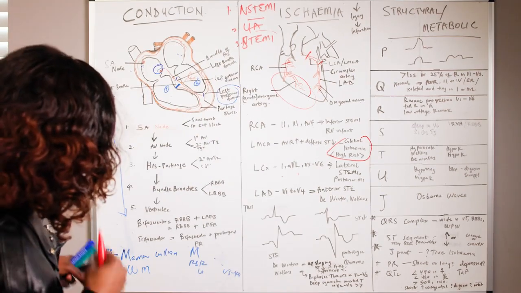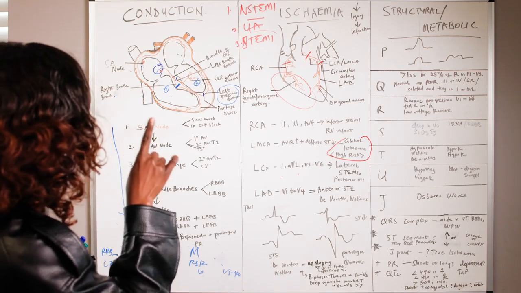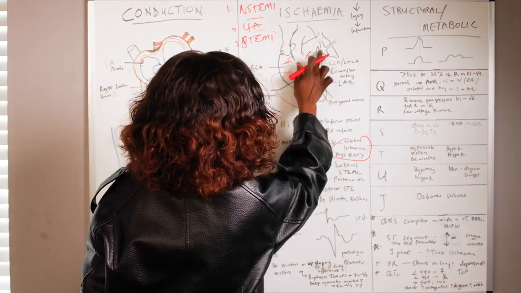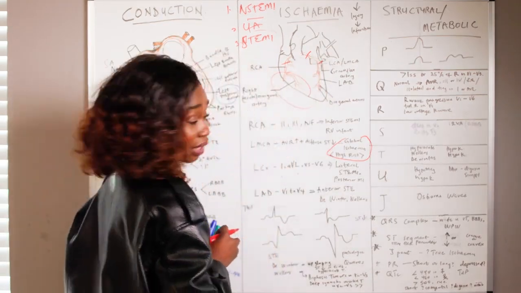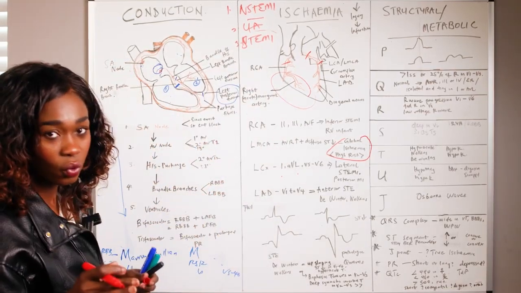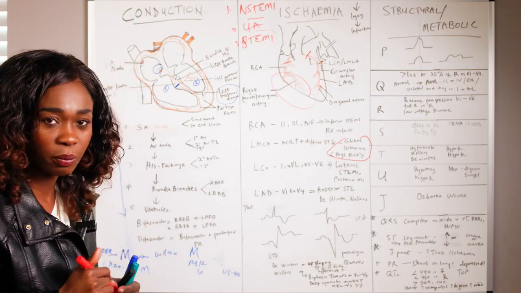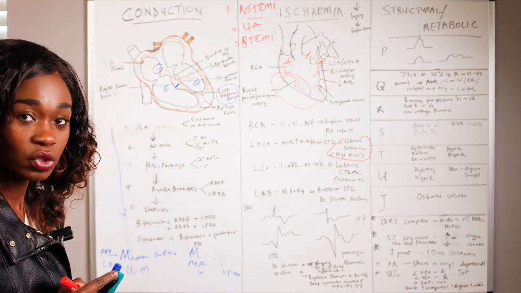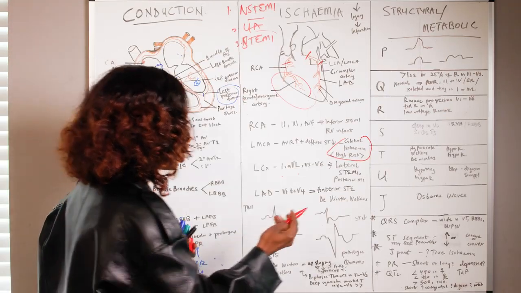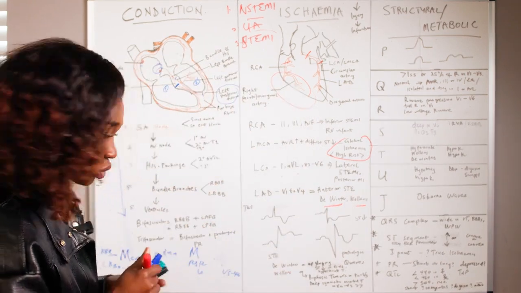Now, let's talk about the left anterior descending artery. We've talked about the left main coronary artery, but the left anterior descending artery is another offshoot of this left coronary artery, right? And so what happens here? What happens here is V1 to V4. You have ST elevation. We talked about the J point. It's going above the J point, above the isoelectric line. And that is also where you have problems like De Winter's and Wellens', which I've explained in other videos.